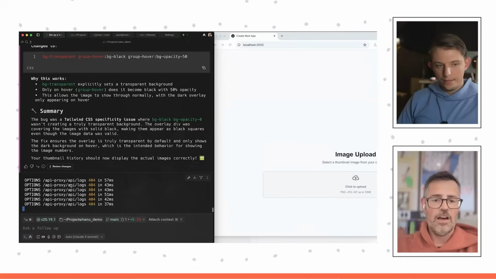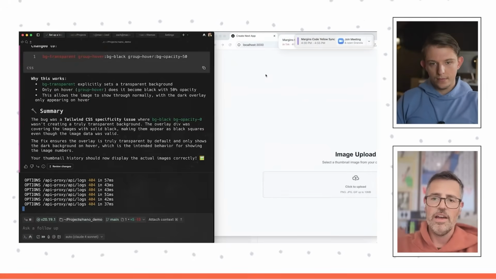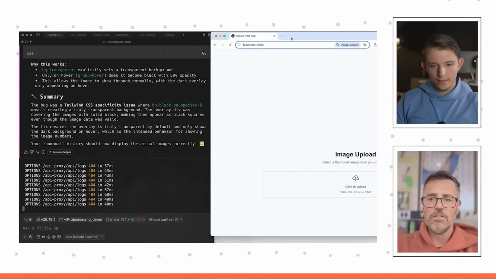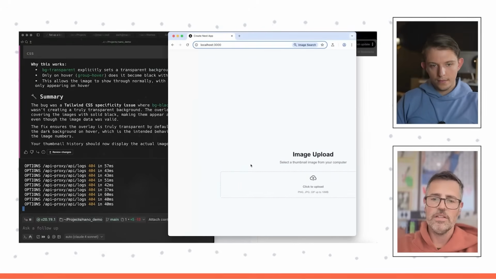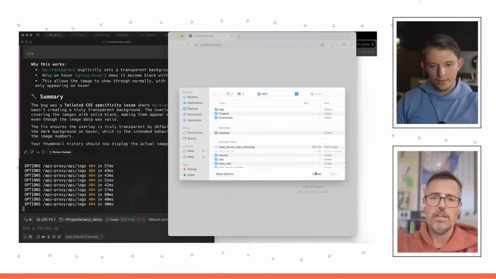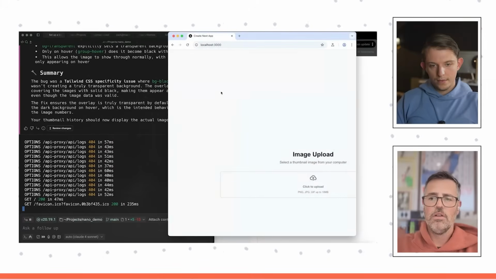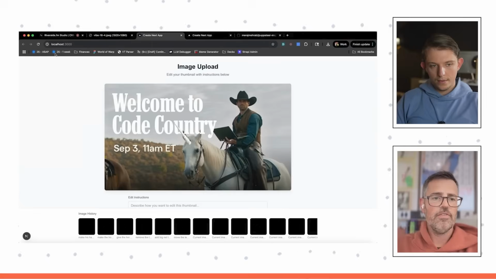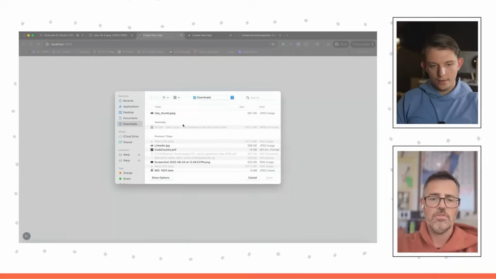Yes. So let's try it. Actually, let me delete this for a second and let's just try this on our own and see if it fixed it. Actually, I think it should be the latest, but let's refresh this just to make sure. And actually, I'll do this in my normal browser over here. Refresh, do this. Let's try this.